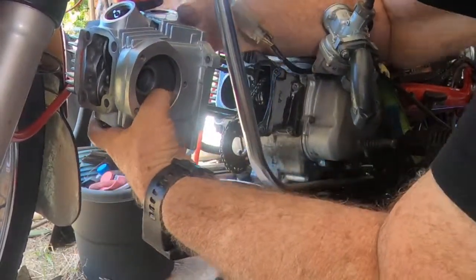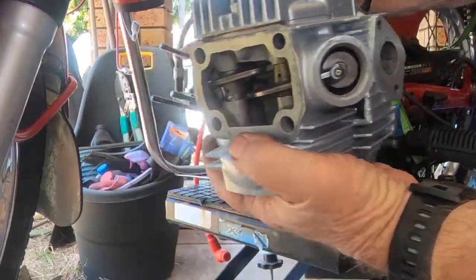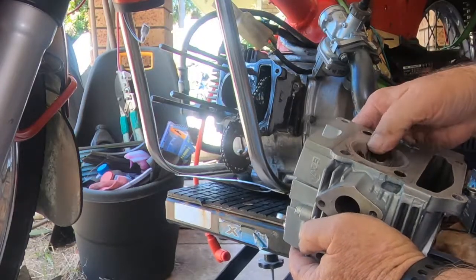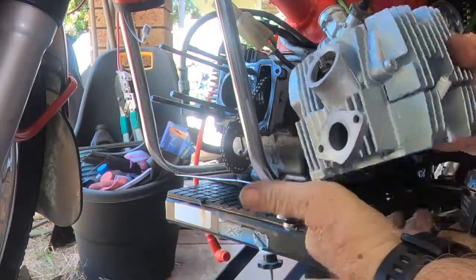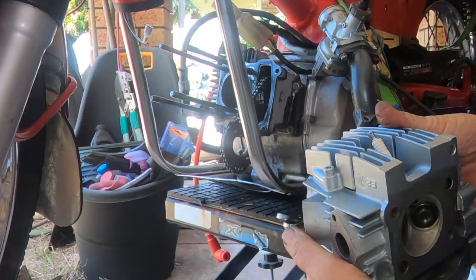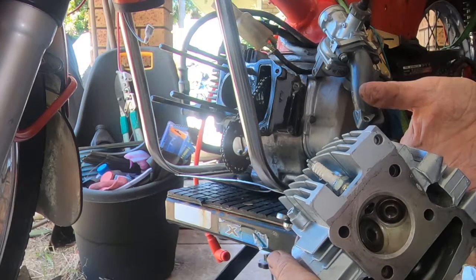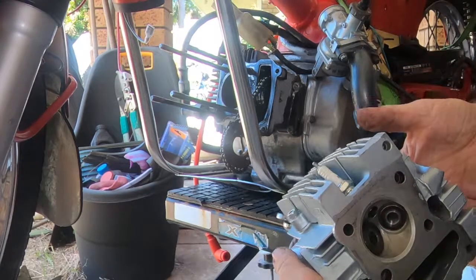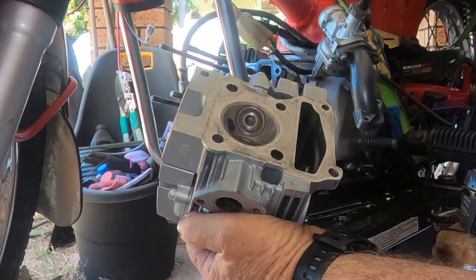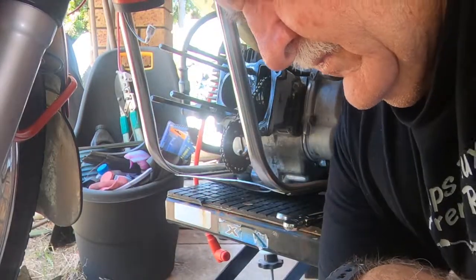Oh, my gasket can come off. He looks like he's done a pretty nice job, whoever did the head. I'll probably do the kerosene test to test the head, but we'll do that in a minute.